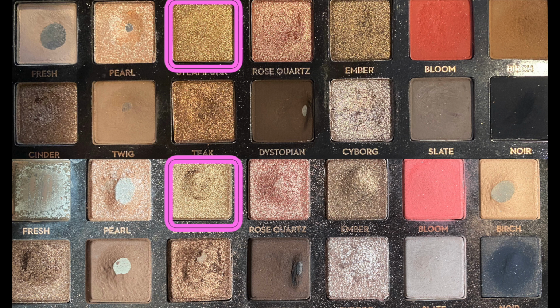Then we move along to Steampunk, which was a focus shade for me this past month. I was hoping to reach for this 10 times. I did only reach for it 8 times, putting me at 15 total uses, but I am really happy that I did reach for it those 8 times. And I'm hoping that the pan is somewhat deeper. Then last update, I still feel like there's a ways to go with Steampunk, and it's definitely not a favorite shade of mine. It is more of a golden sort of shade, and I just don't always love gold on my eyes, but that is where we're at with Steampunk.